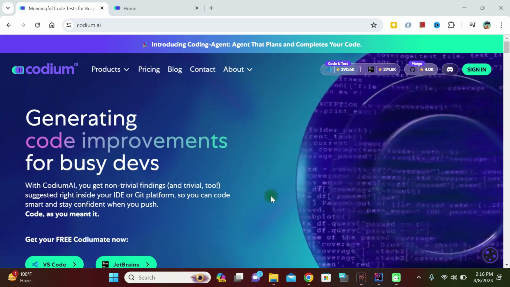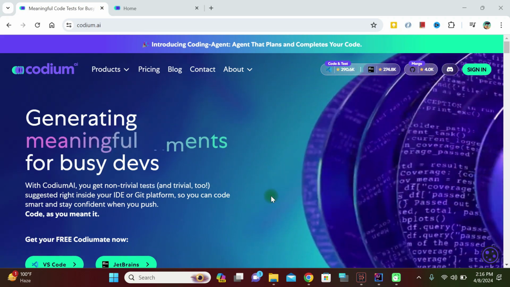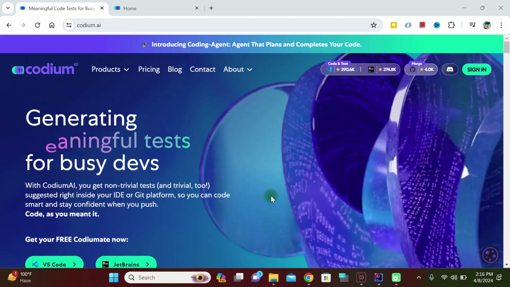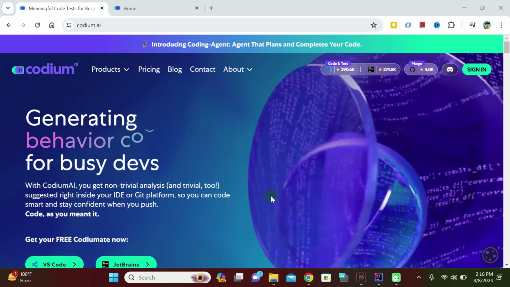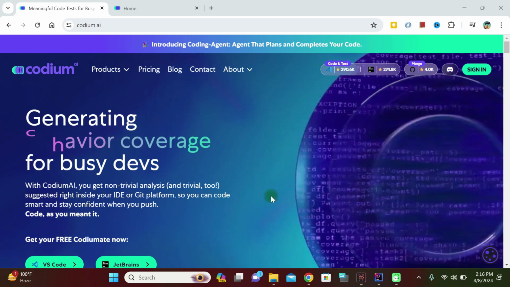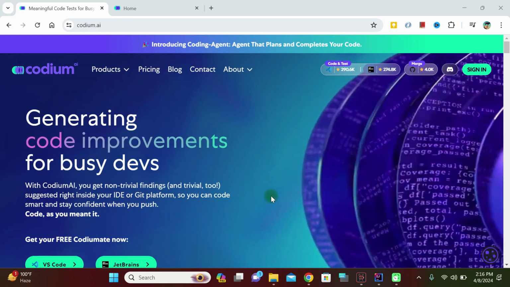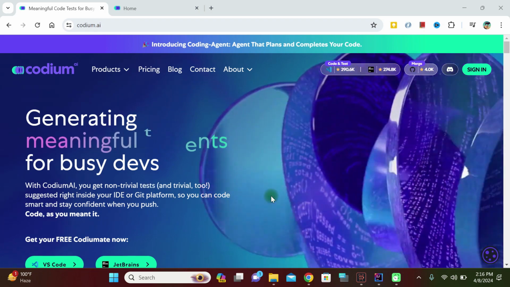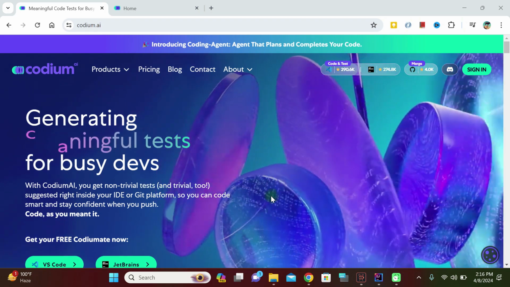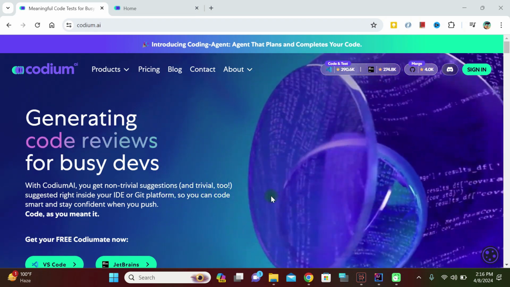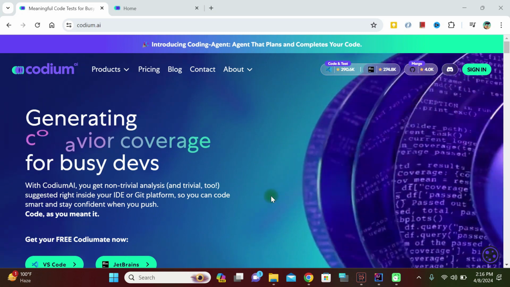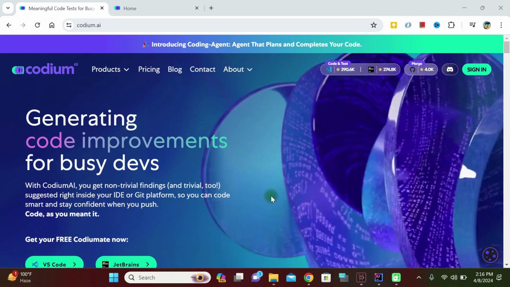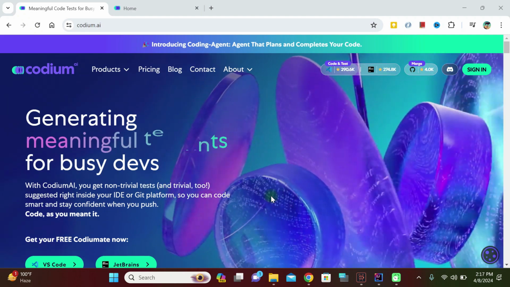So what if there are many tools out there that do this, but this Codium I have found very straightforward. There are many features around this one. I haven't tried everything, but a couple of things I have tried. I am going to show you what I have tried so far, and the most important thing is that it is going to be integrated with my IDE, IntelliJ IDE and VS Code also. So popular IDE support is there.